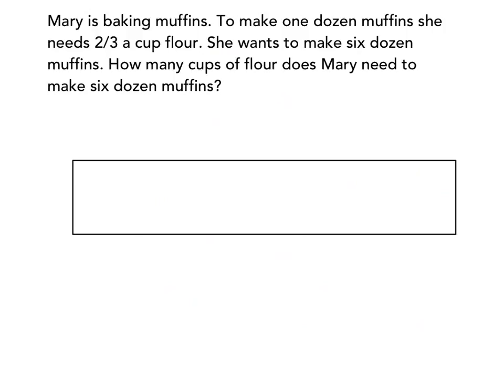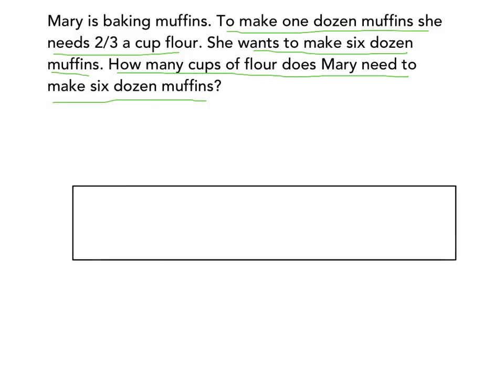I'm going to go back and find some of the important information in this problem. To make 1 dozen muffins, she needs 2/3 a cup flour. Wants to make 6 dozen muffins. And then the question it's asking me is how many cups of flour does Mary need to make 6 dozen muffins? So it sounds like to me that she's making this recipe and that the recipe will only make 1 dozen muffins, but she wants to times that recipe by 6 so that she can make 6 dozen muffins. And she's really curious about how many cups of flour she might need.